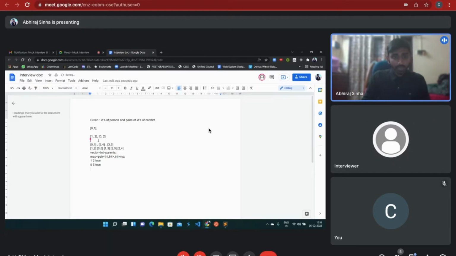Then we will go with 1 and 3. Did I take the wrong example? Okay. Then we go with the parents of 1 and 3, which are the same, and give true. Okay. Then again we have 2 and 5. Since we have merged 1 and 2 here, we will make the parent of 1 or 2 itself. So here I can make the parent of 2 as 1.